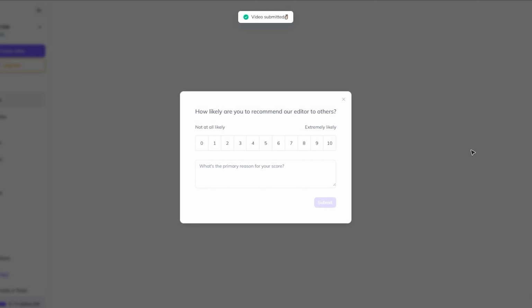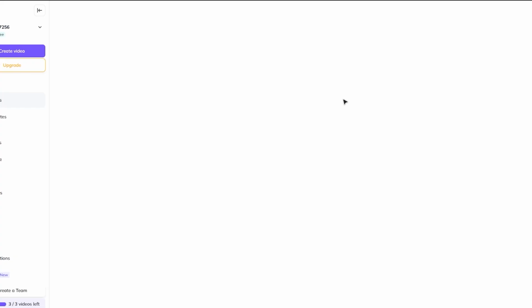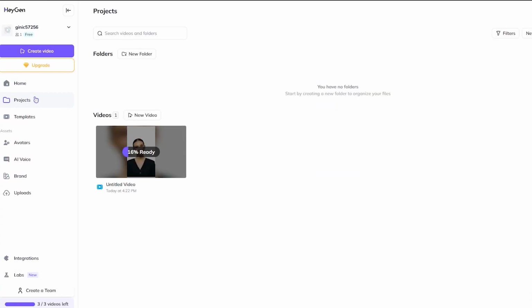So once we click on submit, as you can see, it takes us into the loading and the video has now been submitted. Now what's going to happen is you're simply going to come over to your projects where you're going to find the video to be generating. It might take around 5 to 10 minutes, but depending on your internet and on the system you're working on, it might even start working in a matter of 2 or 3 minutes.